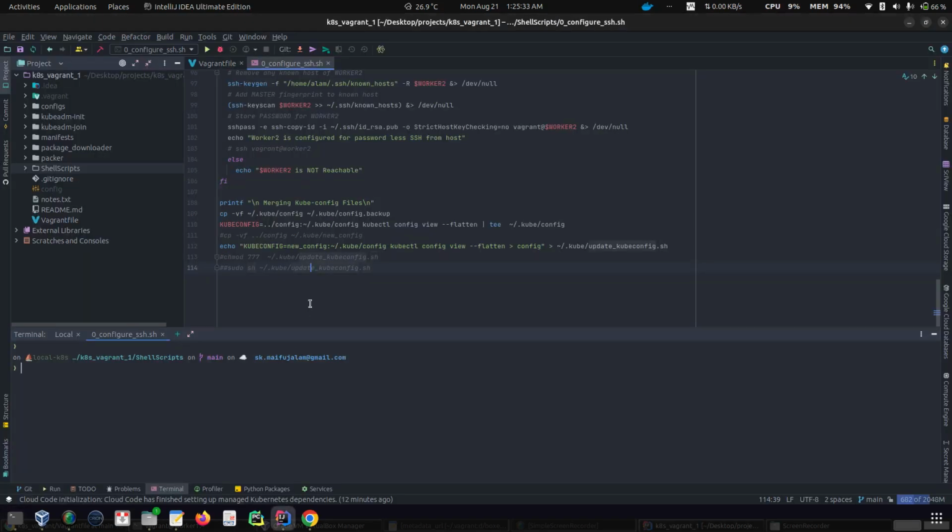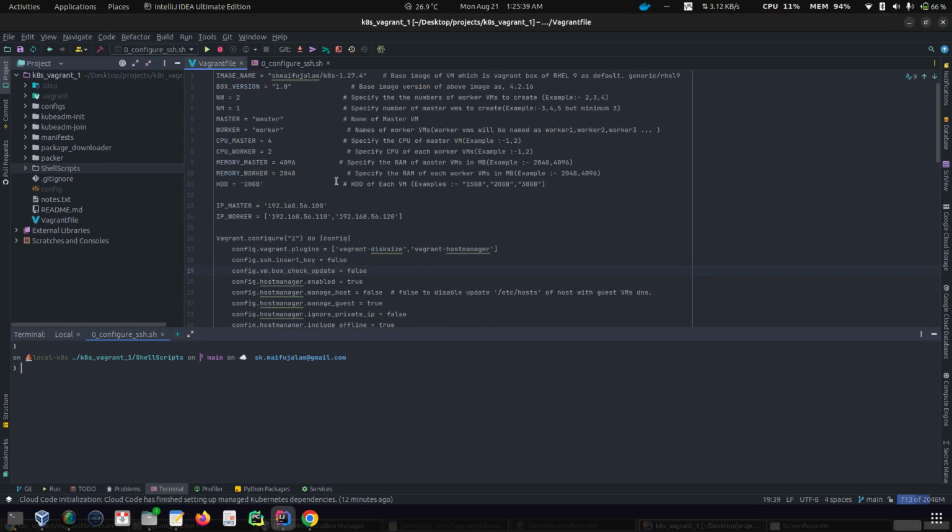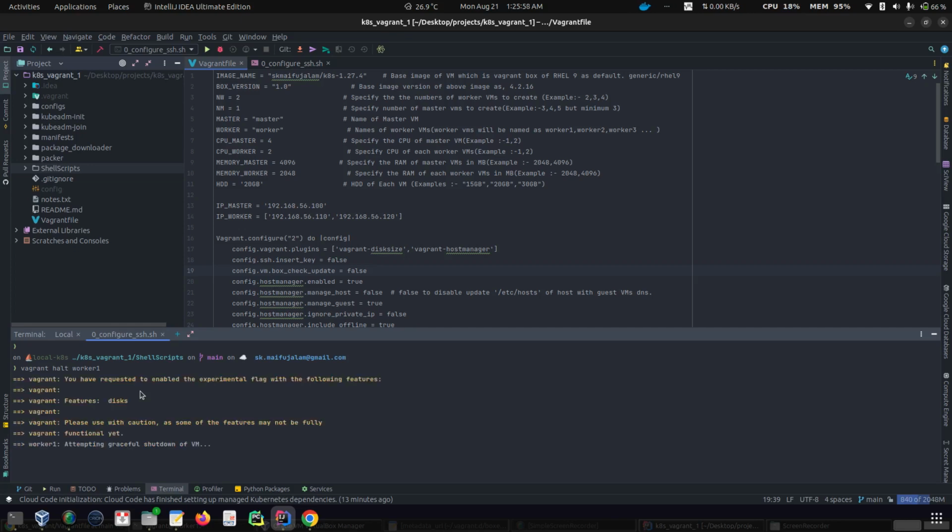And if your memory usage is getting high, maybe because of this configuration, in that case, what you can do is stop any of your machines, right? For stopping a machine, come to the project home directory and you can run vagrant halt worker1. So you can stop any of the workers. I'm stopping worker1, but don't stop the master because it will put your Kubernetes cluster in an offline state.